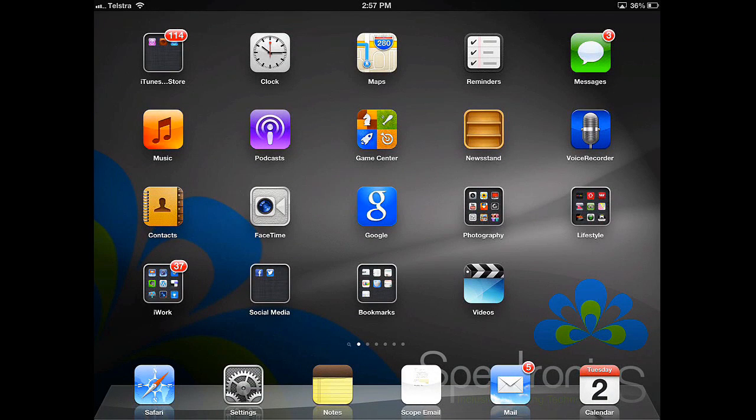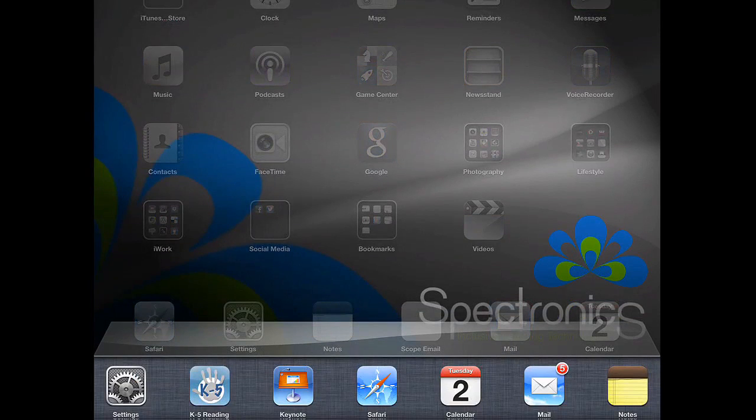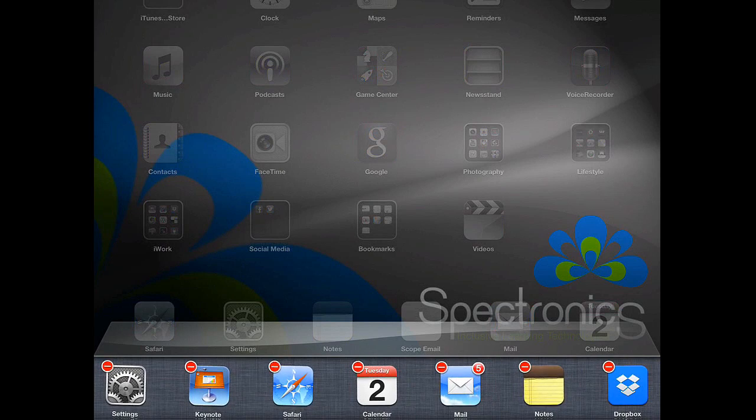Now, if I'm wanting to, let's just go back in there for a moment. If I'm wanting to clear the history of apps that I've used, when it's displayed, I can hold down on my apps, and you'll notice that instead of the black circle with a white cross, I'm now getting a red circle with a white minus.